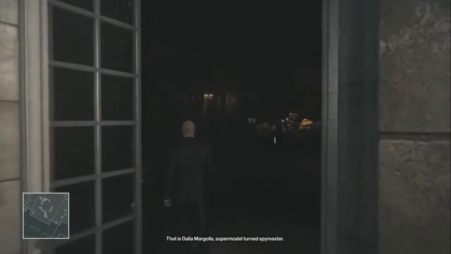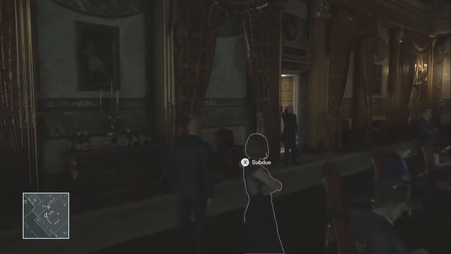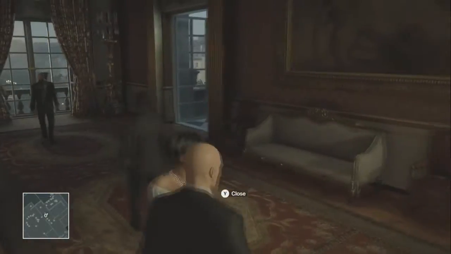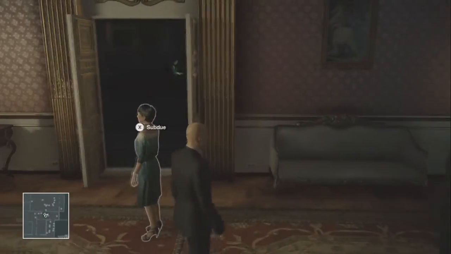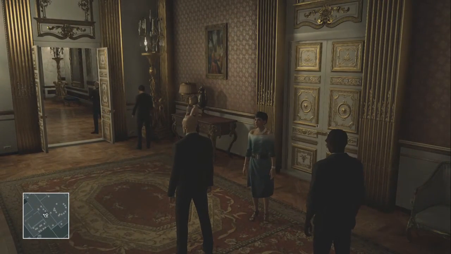That is Dahlia Margolis, supermodel turned spymaster. I have no idea where they are taking her, but we're gonna stay close. Don't mind me here. Thank you for your care.